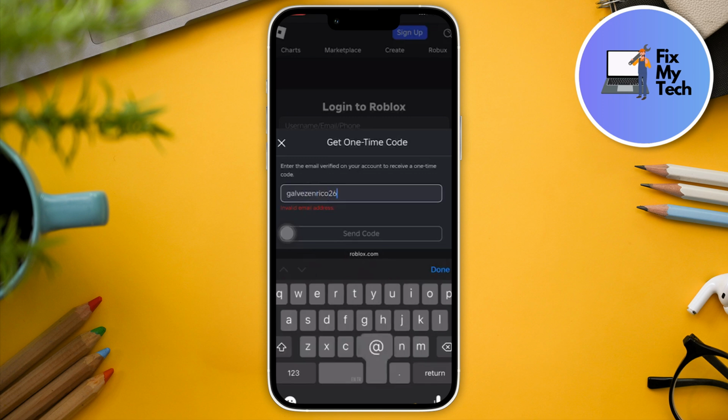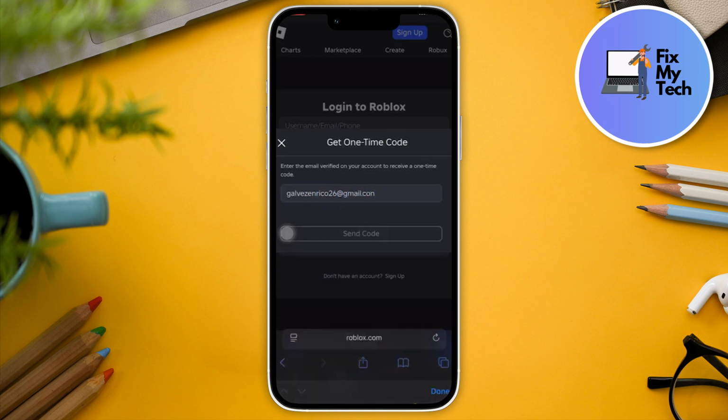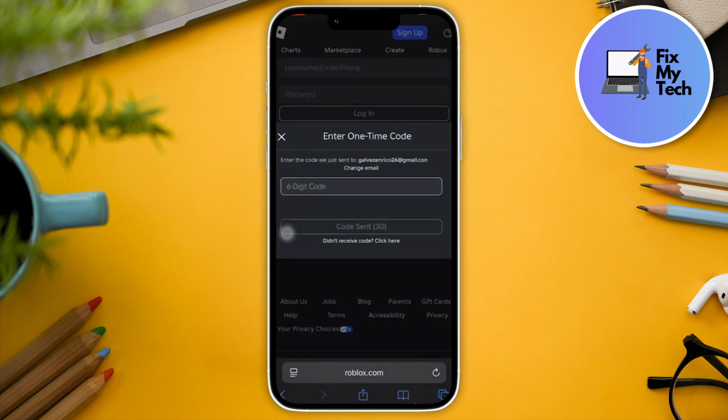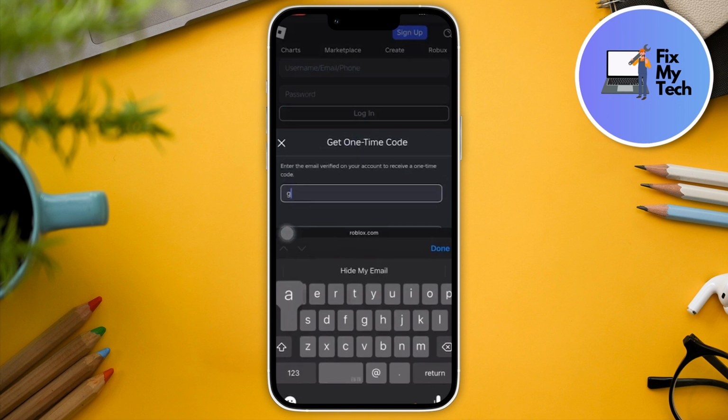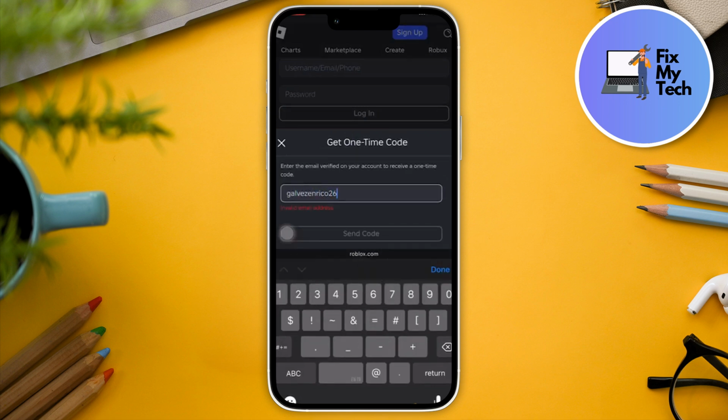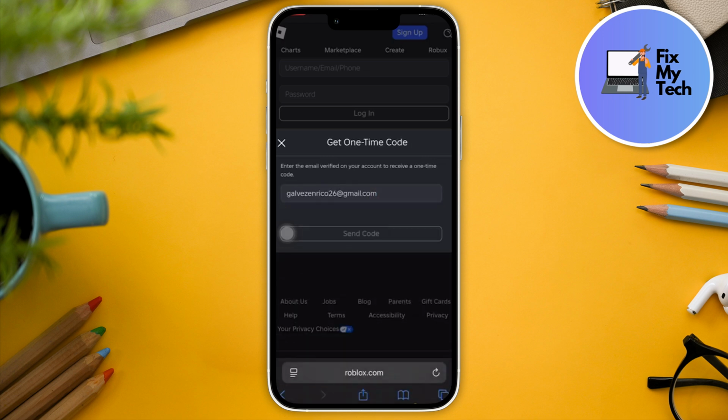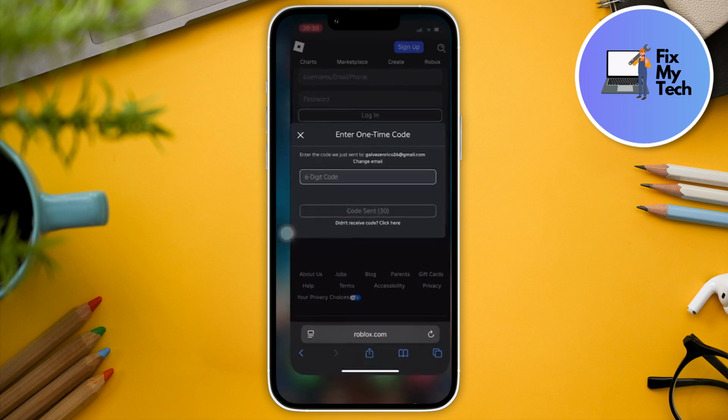Alright? Now if the problem still persists, you want to go in another direction here. So go under settings again, go back, and look for the one that says iPhone storage. It should be under general again. Click iPhone storage for this one. And what you want to do here is look for the one that says, of course, Roblox.